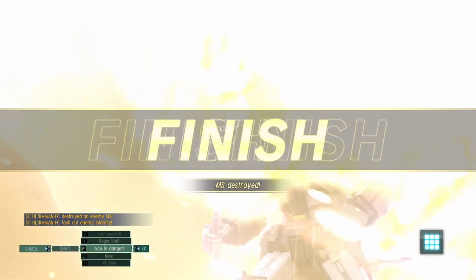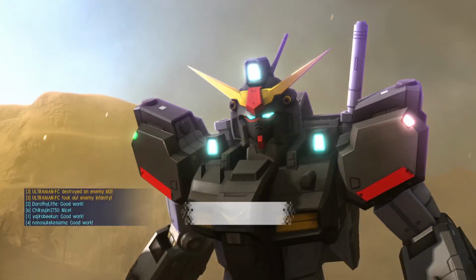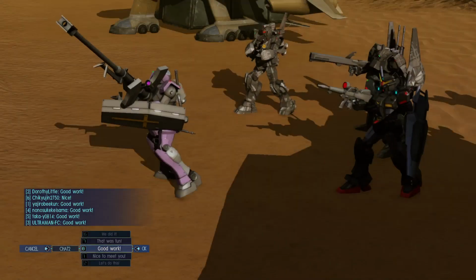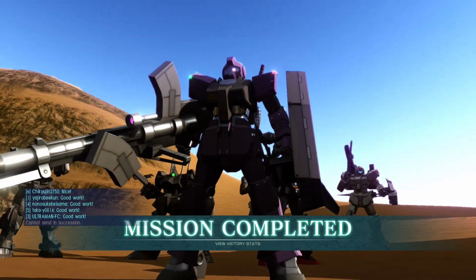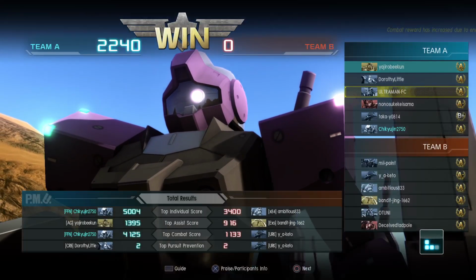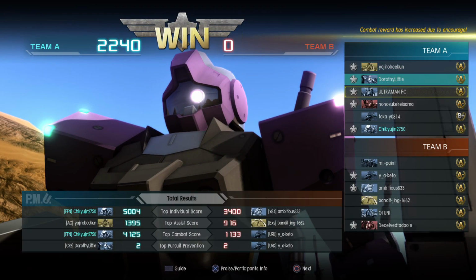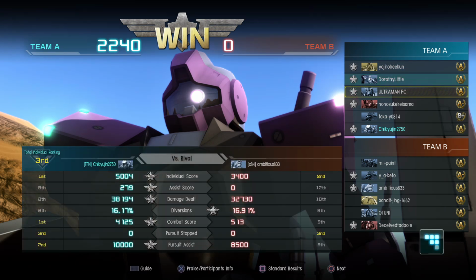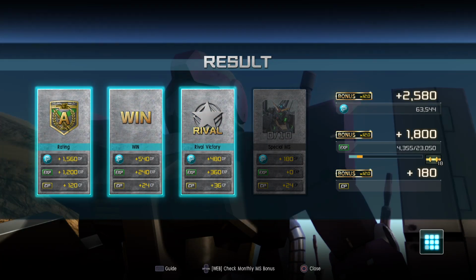Yep, not sure who got the last kill, but it was a GPO-1, very nice. And yeah, that was a good round, and especially for a level 1 Gim Camouf, that was great. So, final score 5,004, top combat score, which is your score minus the cost of your death, 4,125. So yeah, I did really well there, and it can be done. It just has to be done carefully.